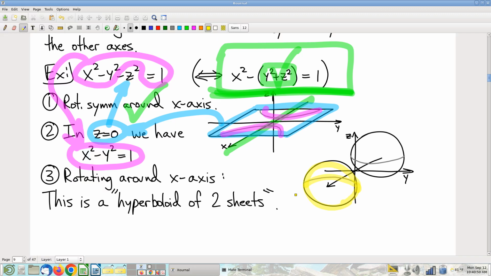It's tempting to call them paraboloids, right? Because there's a curved thing that we rotate around, but we didn't rotate parabolas. We rotated hyperbolas, pieces of the hyperbola. So in my mind, I see two eyeballs staring at each other. To me, I call this the staring contest. But this is more normally known as a hyperboloid of two sheets.